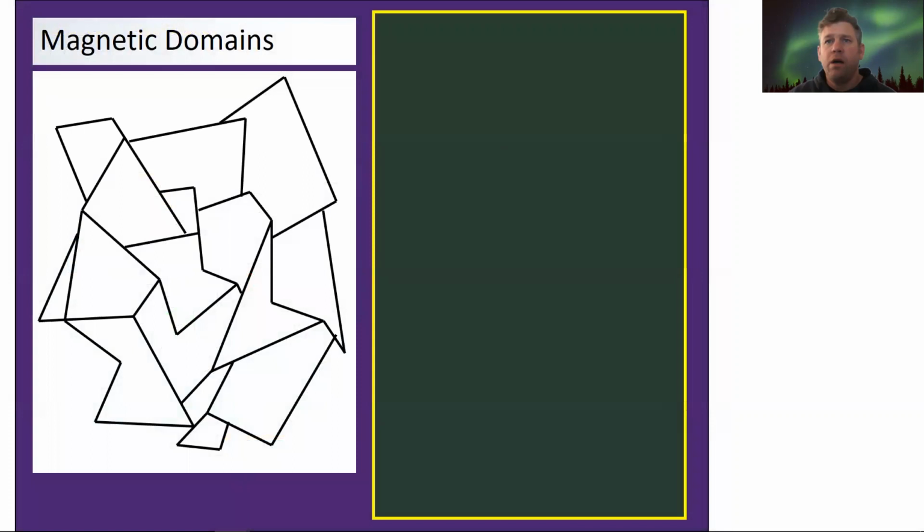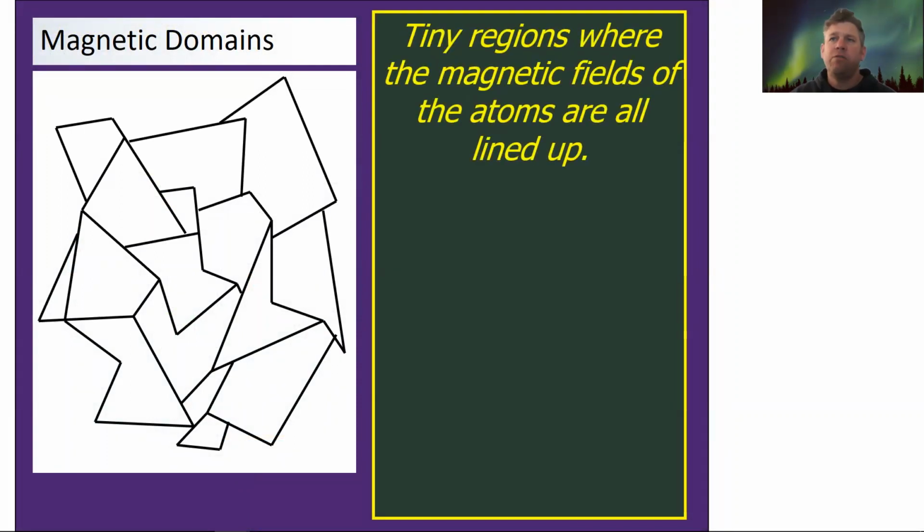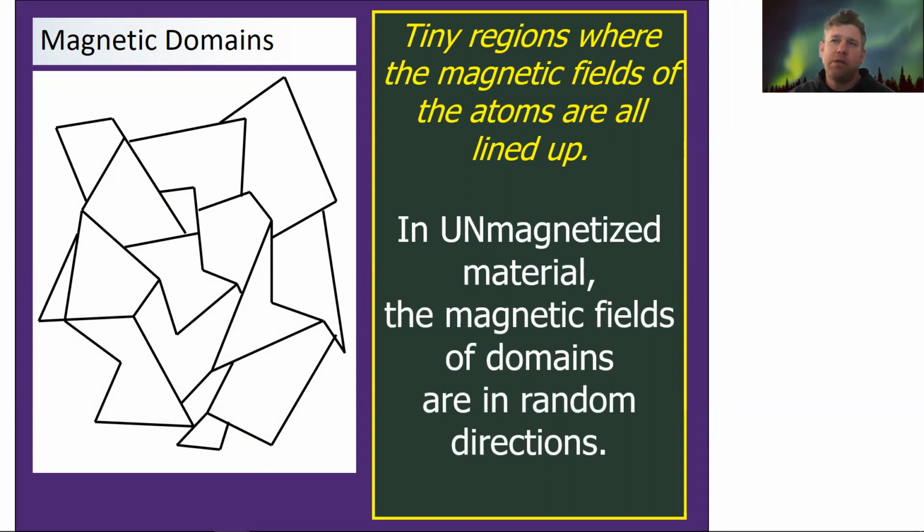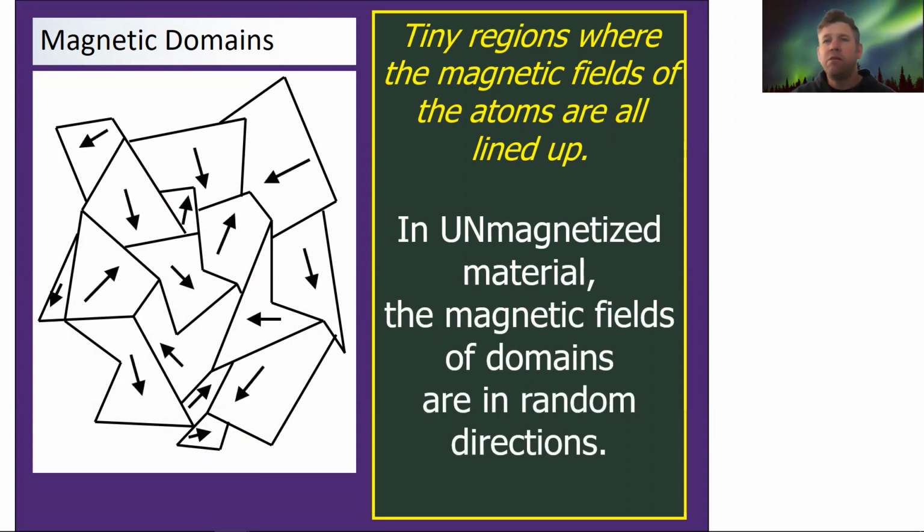Okay. Magnetic domains. So magnetic domains are these tiny regions in the magnetic fields where the atoms are all lined up. What we mean by this is we're talking about a very small area for us. So when we see something that's unmagnetized, if you notice the direction of each one of those little compasses, what you're going to notice is that you're getting some that are actually canceling out, meaning that they're going opposite directions of each other. By doing that, what happens is that that material gets confused and it cannot be drawn or moved or done anything like that with a magnet. This would be unmagnetized, okay?